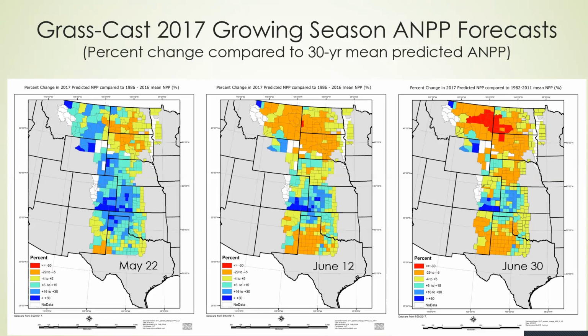So if you look on the forecast on the left, we do show it predicted being below normal. The yellows are below normal, reds are way below normal, and blues are above normal. So we're showing a pattern of potential low values in South and North Dakota. You look at the June 12th forecast in the middle, and that dry area, low production expands rapidly. And then you go all the way to June 30th, and we have a really, really low production in that region, which is what happened.